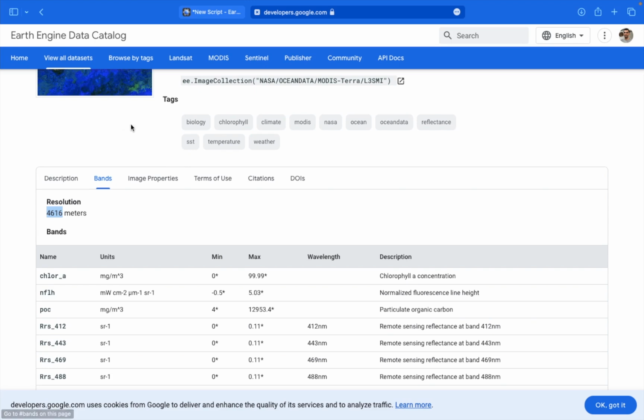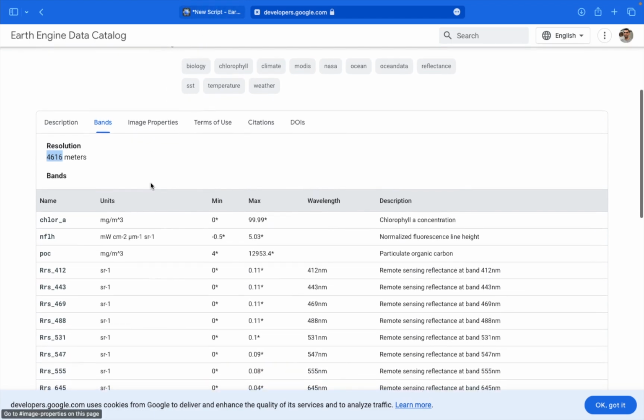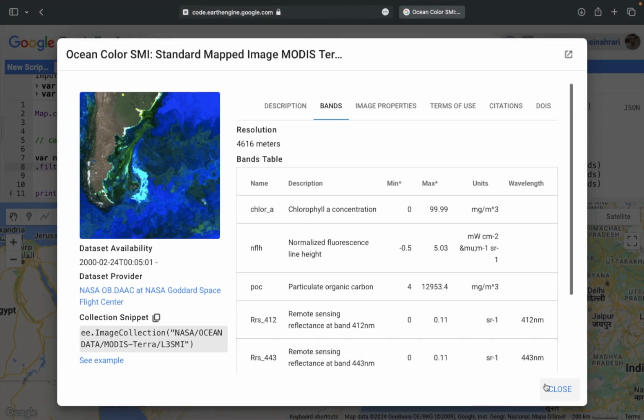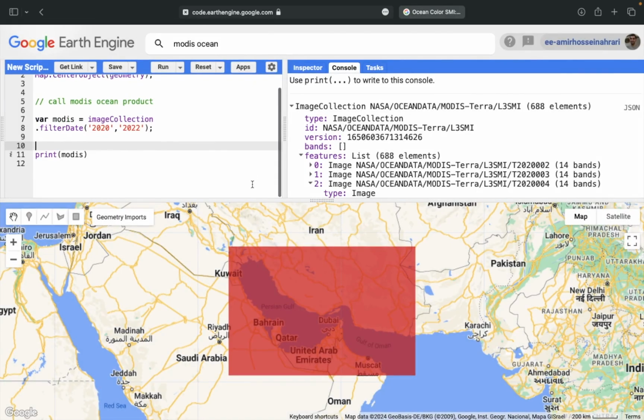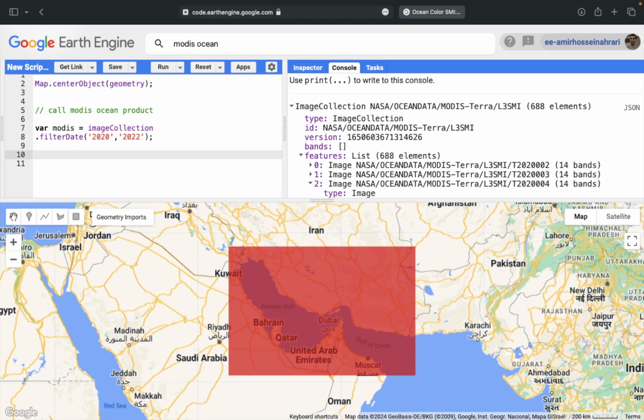Okay, let's go back to the code, and now I want to show you how we can get this kind of information separately, and how we can do the mapping for each band. Here I'm just trying this code for only 2 years, but you can extend the time series from 2000 to 2022, and I will show you in the next step how we can do it. Now I want to produce different maps to show you how to visualize the existing bands. So first, we want to do mapping for bands.